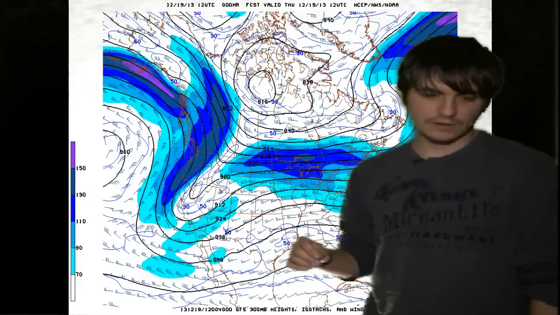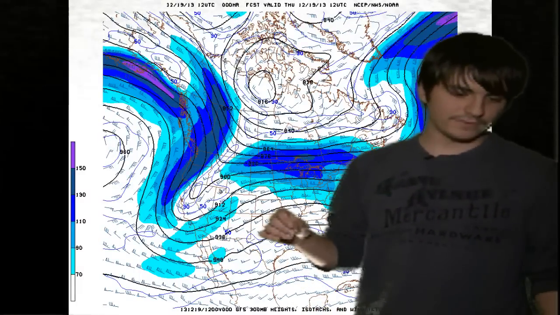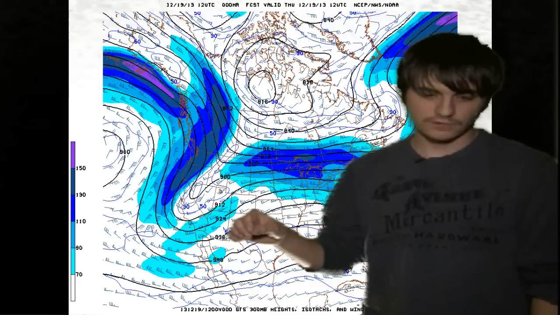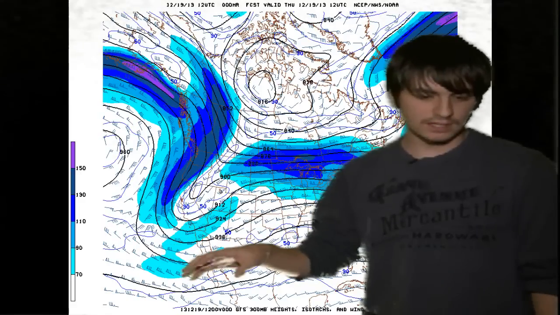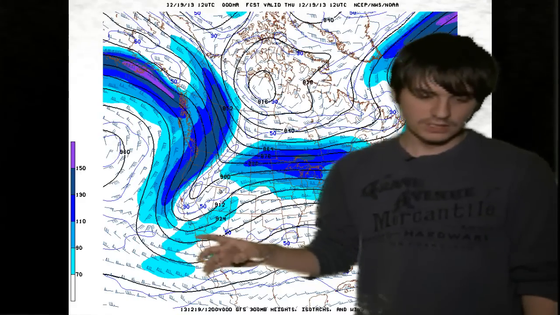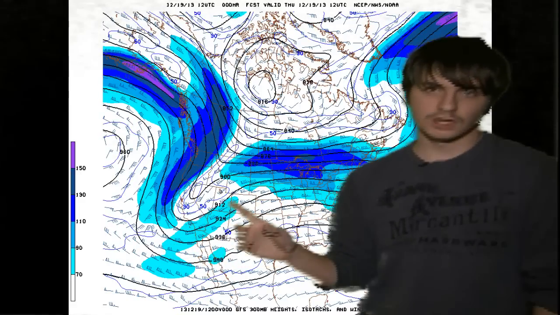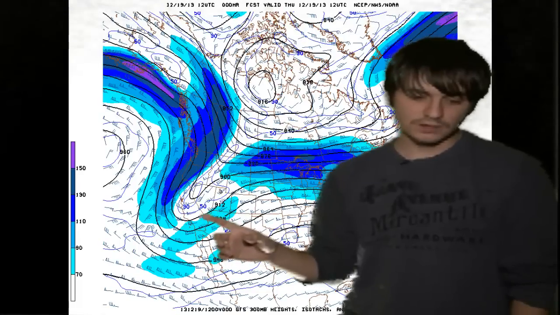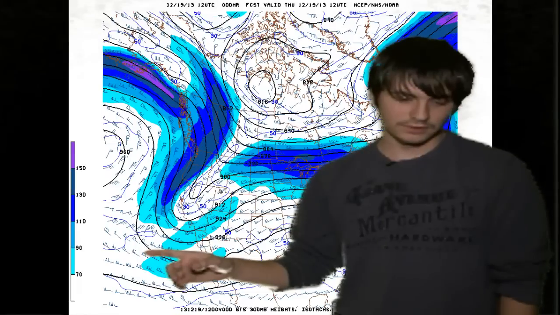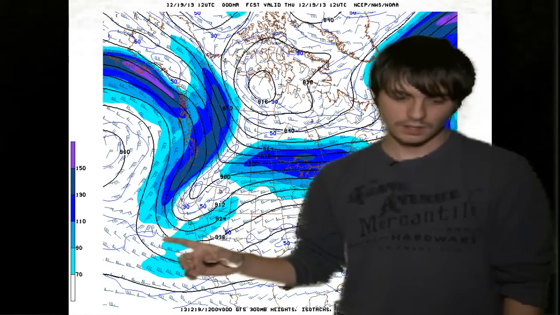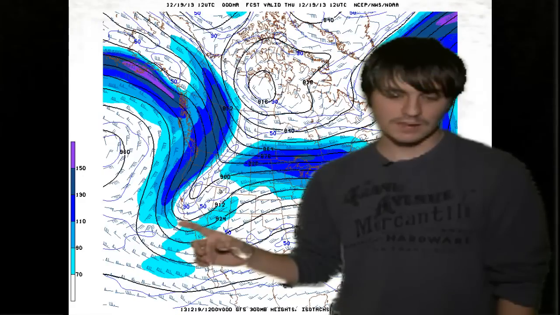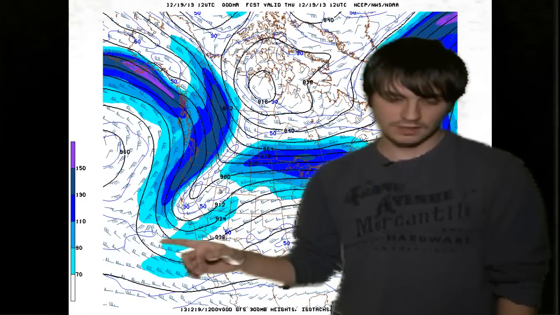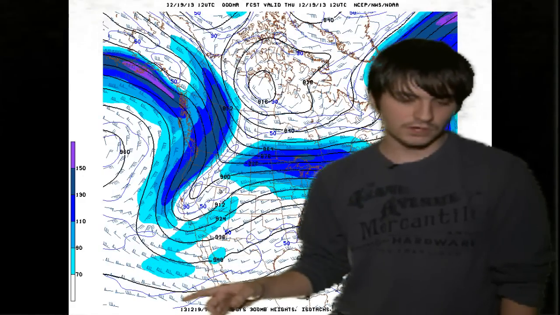This is our 300 millibar pattern. It's the 500 millibar was the hemispheric. You see off our west coast the long wave trough that's going to be moving into the country. Now the thing to note is that it has not come ashore yet. So a lot of these model differences we're seeing now are going to be associated predominantly with the fact that this has not been sampled by upper air raobs. So our timing issues, our phasing issues, a lot of that are coming from the fact that this is one of those big southwest lows that's going to be coming on shore very, very quickly and very rapidly.